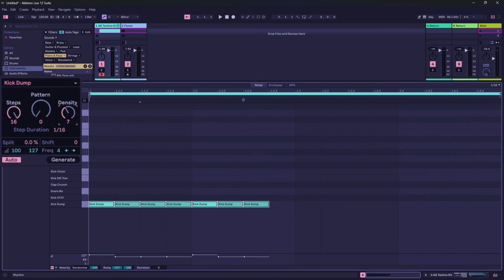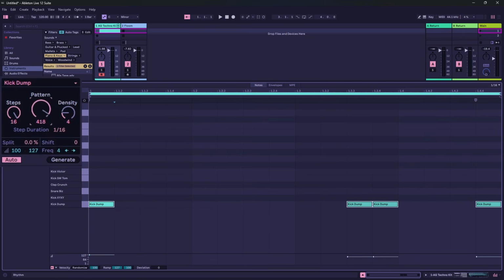So let's say I want to use just 4 in terms of density. This means that it will generate a pattern that has only 4 different steps or notes within a pattern. Since these 4 could be on any place of the 16 slots of the pattern that we have available, we have a lot of possibilities. Well, that's going to be the pattern, this knob. Every time that you have more possibilities, the amount of patterns that you can use will grow exponentially. So in this case, we can use up to 454 different combinations.